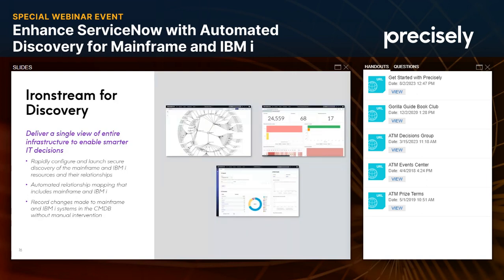But why do you need this? And in particular, why do you need it for the mainframe and IBM I? Well, some of this has already been covered with Bill's information, but the fact is that these systems are complex and often not well known outside that bubble of subject matter experts that I've referenced. There are also a lot of moving parts, and it's when you get visibility of what exists and how it all relates that you have a much better understanding of what you actually have. You may think you know, but you need clear visibility, especially when it comes to quickly fixing problems.